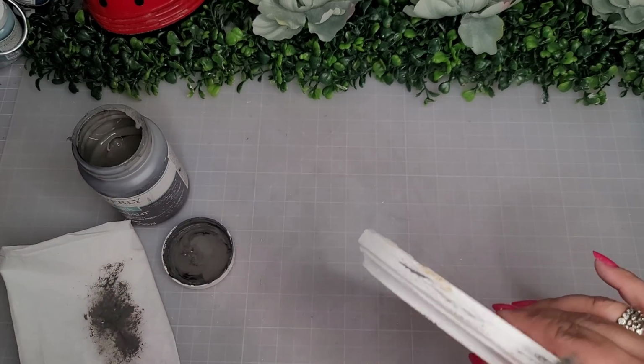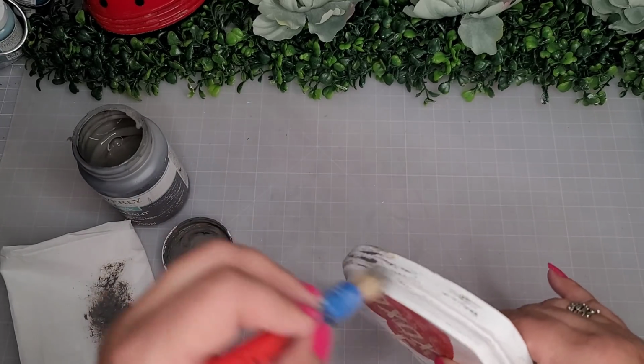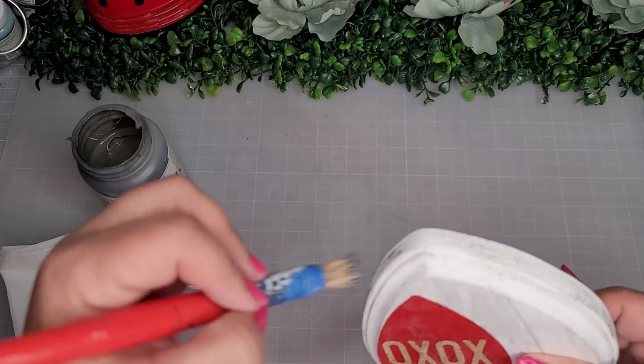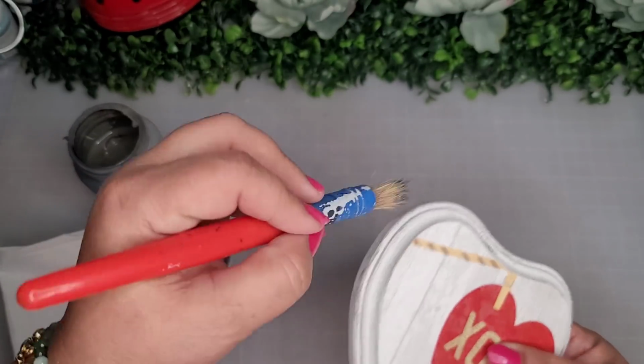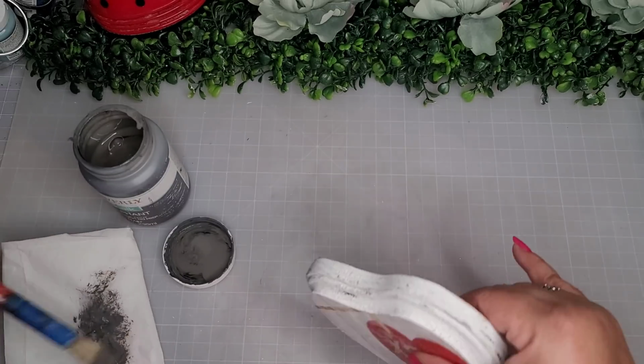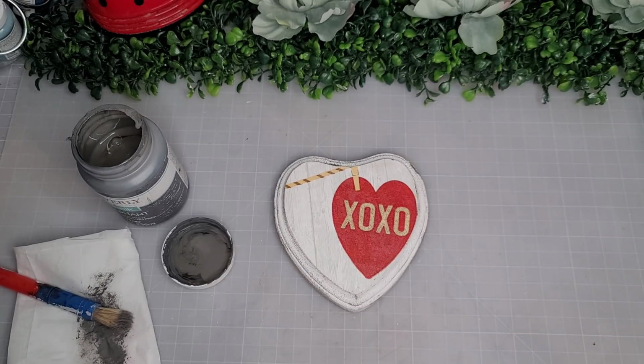If I get a little heavy somewhere, that's fine. I'm not going to worry about it. It just gives it that character. So just go with it. You really can't go wrong. And if you do go way too thick, way too heavy, you can always go back in with some more of the white paint. But look at that, so cute.